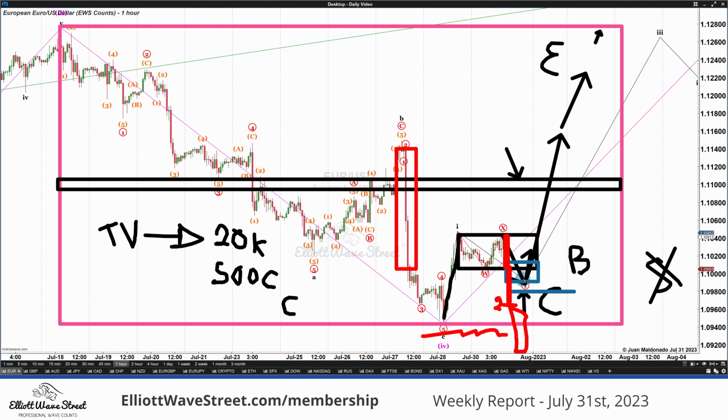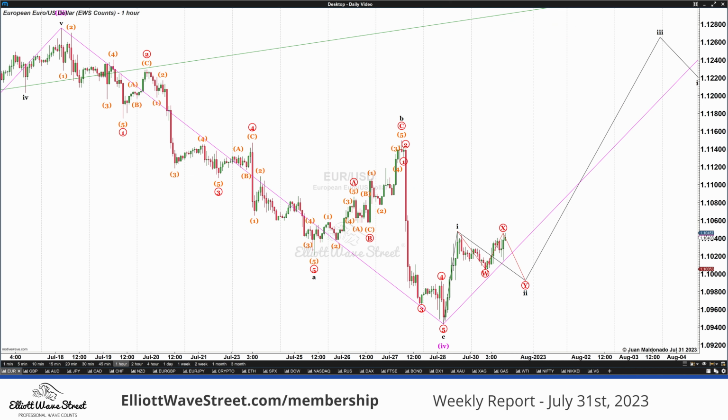When the price is moving down slowly, it's because someone else is buying. That's it. If the price is moving down fast, even if you put a name on it, even if you call it second wave, because you call it a cycle, it doesn't mean that it's going to do what you are looking for. It's going to validate the right behavior, right? The slow price during the corrective wave is key. So this is a great example of market valuation. During this week, we're going to work hard in the membership with these concepts.